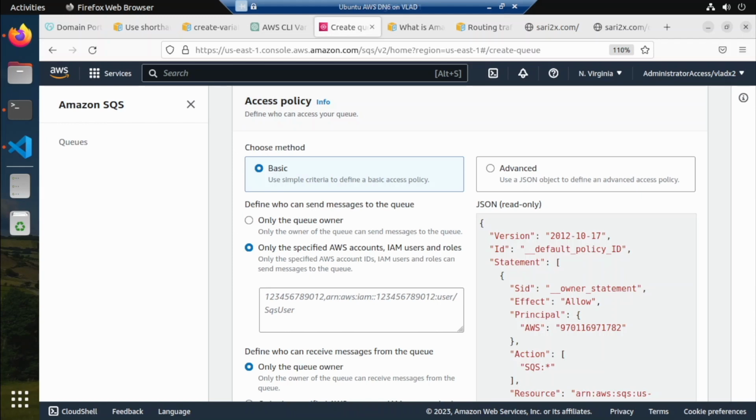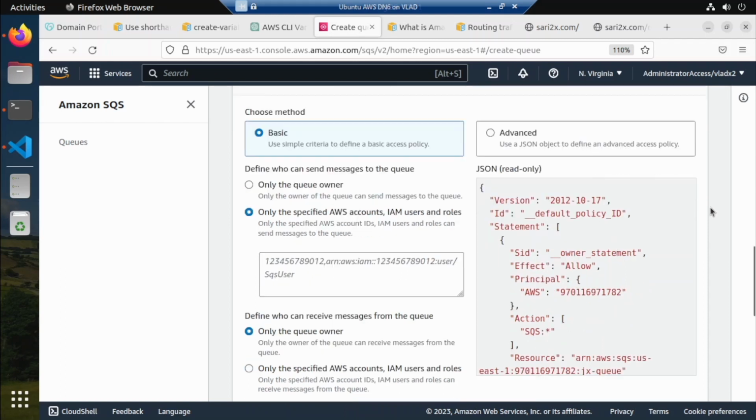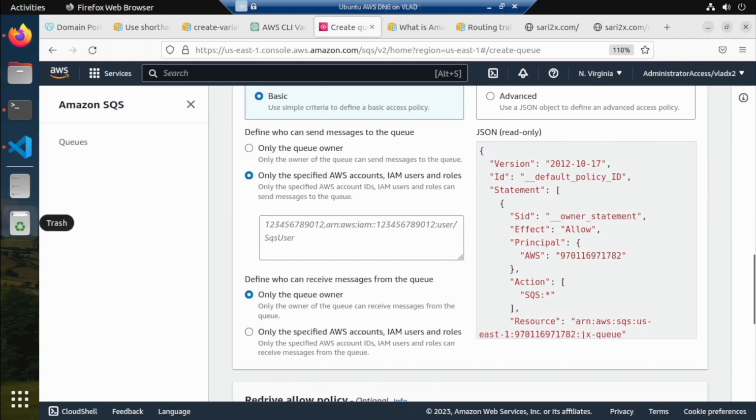Let's get the IAM user. I'll go to IAM, not the IAM identity, just the IAM. So I'm in a different screen, trying to access the IAM console.